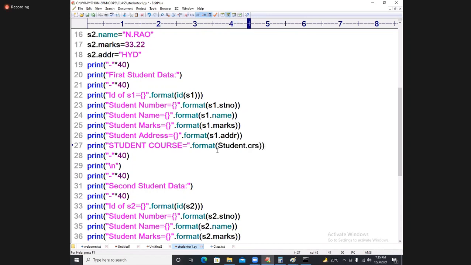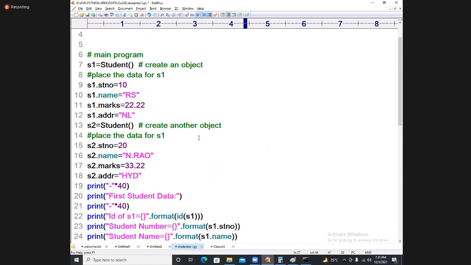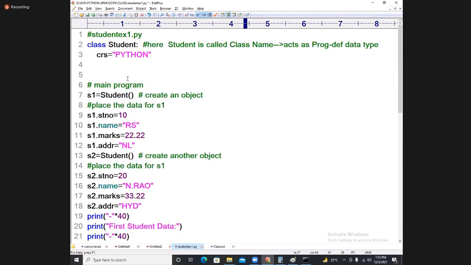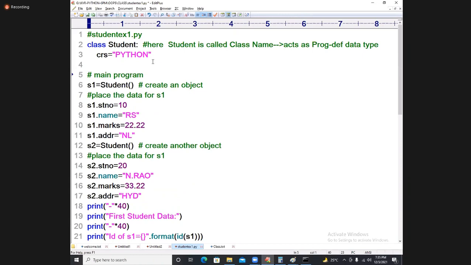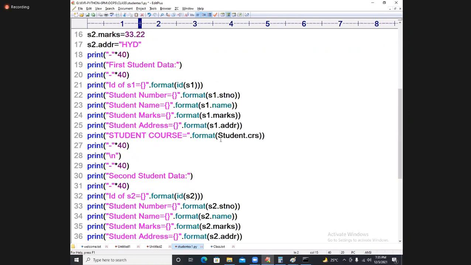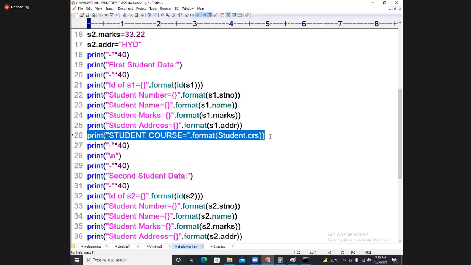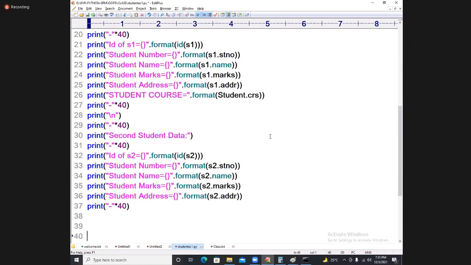Yes, class name dot, class name. What is my class name? Class level data members must be called with respect to class name. Student dot CRS. I can also say the same thing here also.